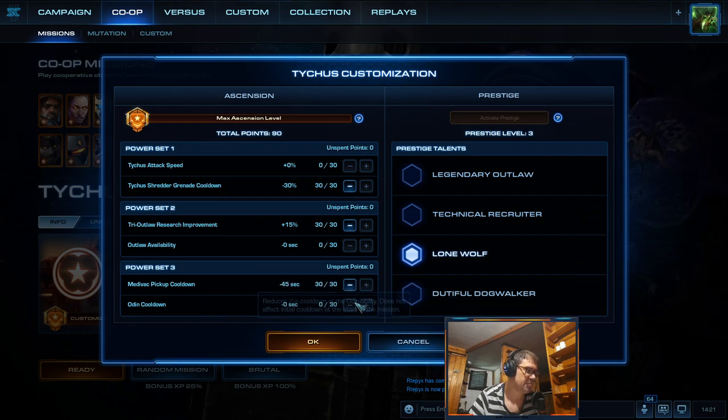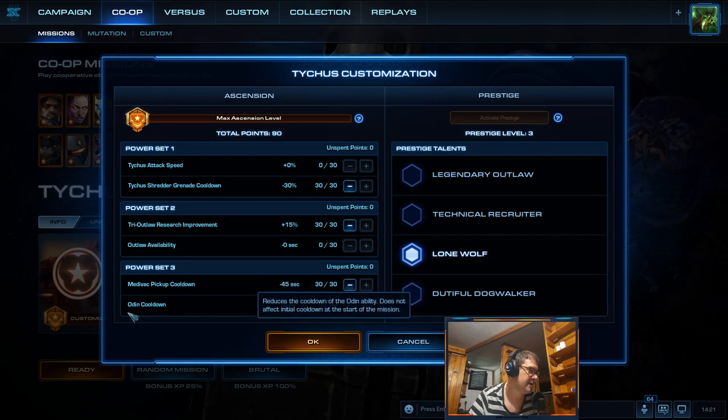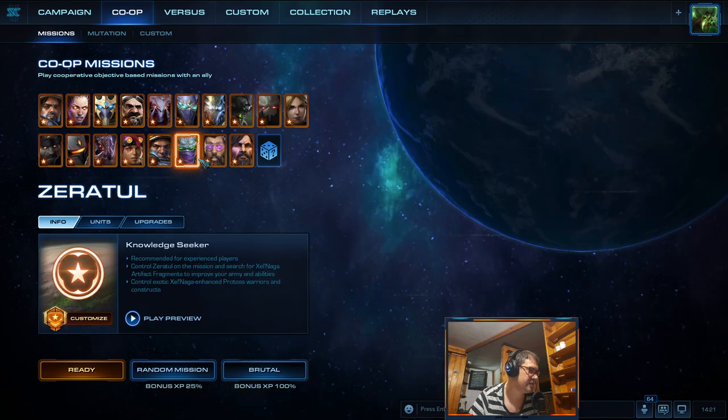Well, sometimes you want more nukes, or if you're a dutiful dog walker, or if you're confident that you will not lose your outlaw, that you do not need so much mobility or so many emergency pickups to heal, then you can go all in on cooldown. So it's okay. Tosh's masteries are okay.